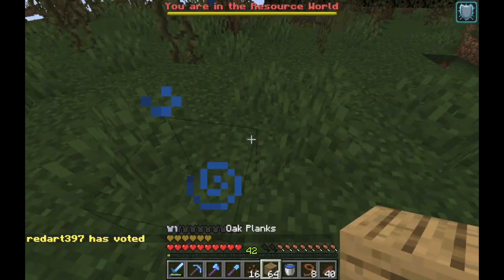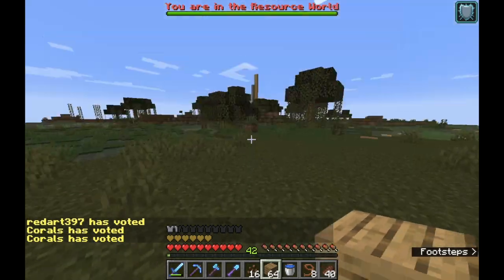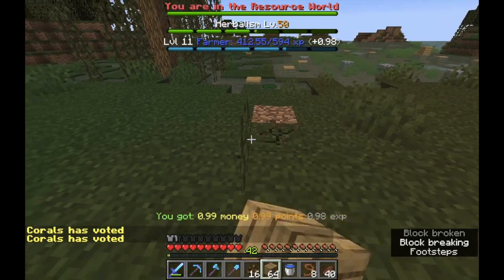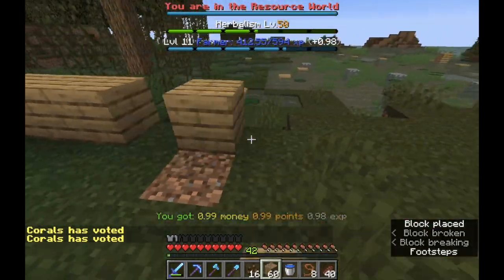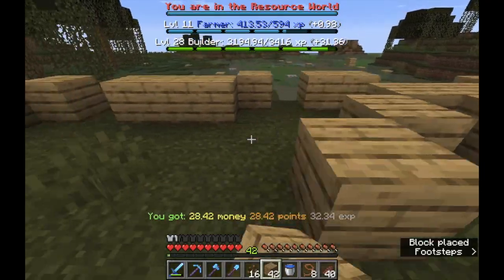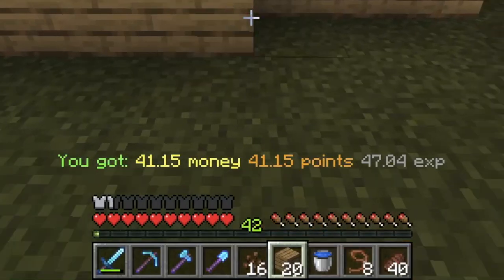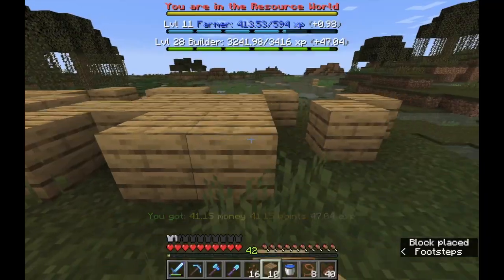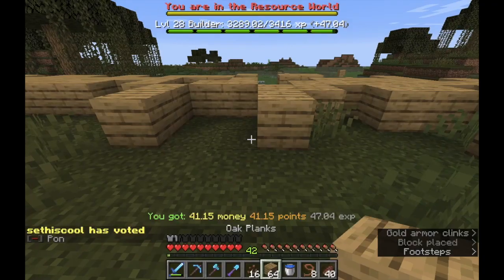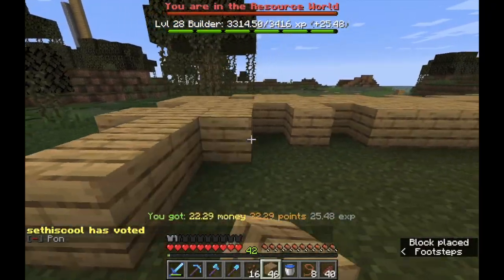So here, you can place all your unwanted blocks if you're a builder, and it's gonna help you. How? I'll show you. Just get this out of the way. So, as you can see, I'm currently placing some planks that I don't need. And while I'm doing that, I'm gaining money and experience as a builder. See? I'm now a level 28, a near level 29 builder while gaining money.